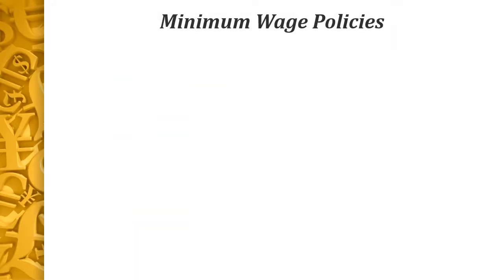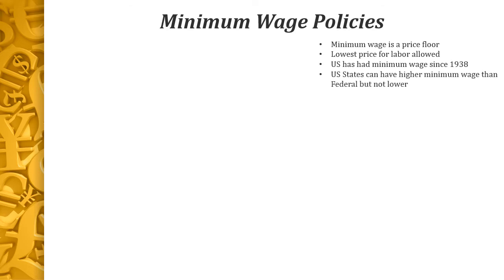So this next example is something that's argued over all the time, and that's minimum wage. Now, unlike the other ones we've just talked about, minimum wage is actually a price floor. Why? Because it's the lowest price that can be paid for labor in this case. Now, this is not an argument that's new. It's been argued since 1938 when minimum wage first came out.